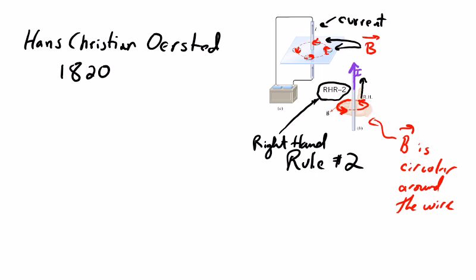Now, this gives us a brand new equation to actually find the magnitude of this magnetic field. So the magnitude of the magnetic field, which is going to be B, is going to be equal to something. It's actually directly dependent on the current. So in other words, if you have more current, you're going to have a larger magnetic field. So there's a direct relationship. I'm going to write this down here, that the magnetic field increases when your current increases. So a nice direct relationship between these two.